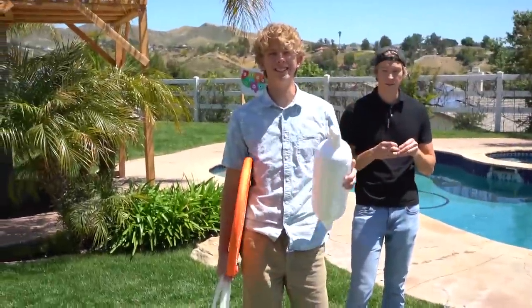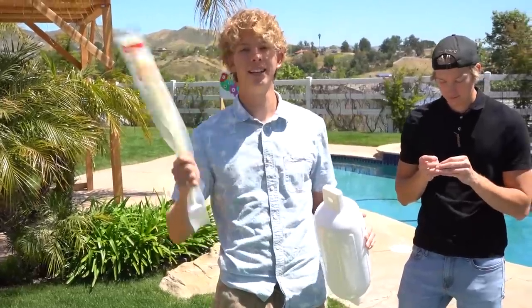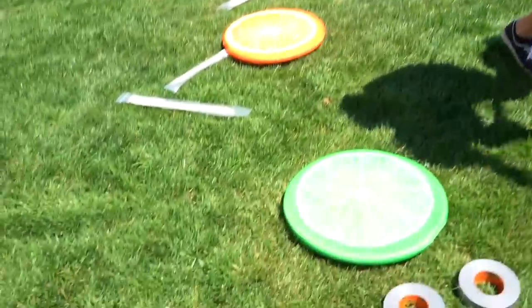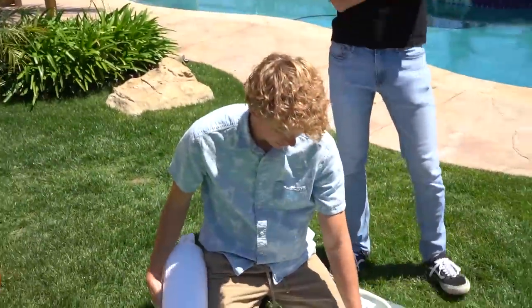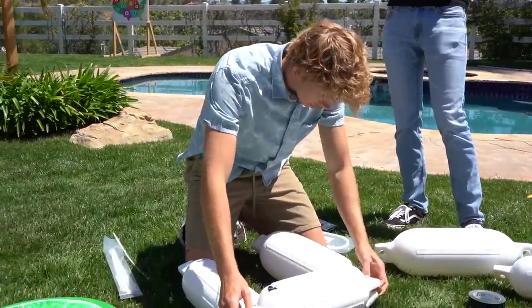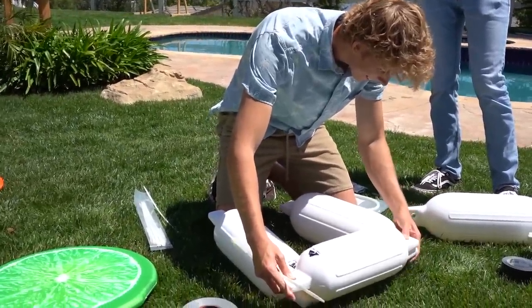All right, Jeffrey, what you got? Okay guys, so we have some specialty items here — some buoys. We are going to attach multiple of these together via zip ties, and hopefully we won't sink. So are these all the parts for your boat? These are all the parts for my boat. Jeff, I have a bad feeling about this. No, I have a great feeling about this. Essentially what's gonna happen is we're gonna make a little square with these.